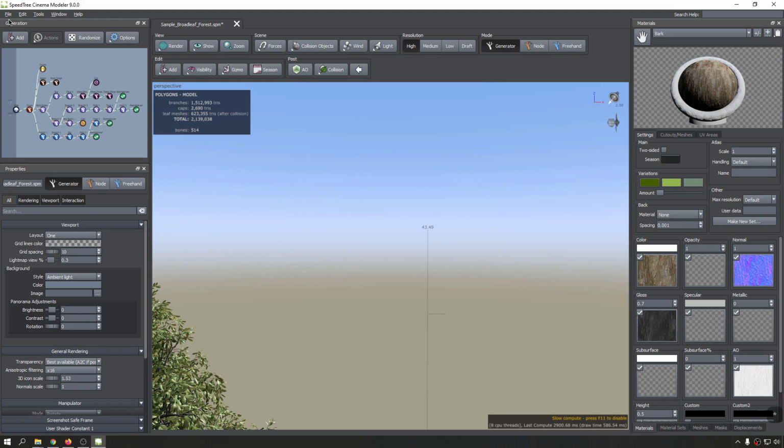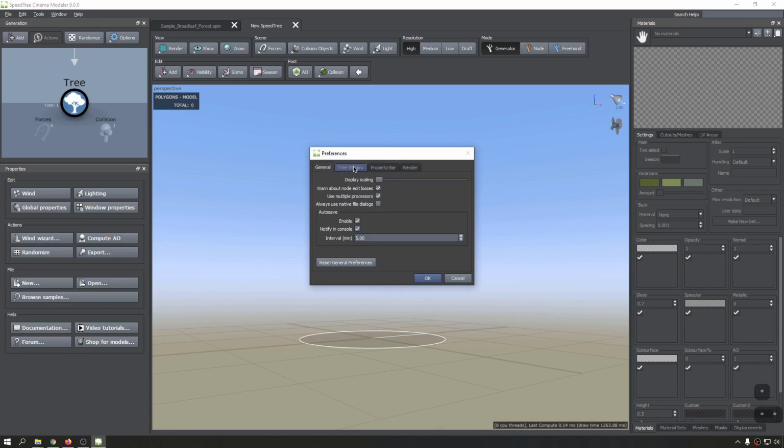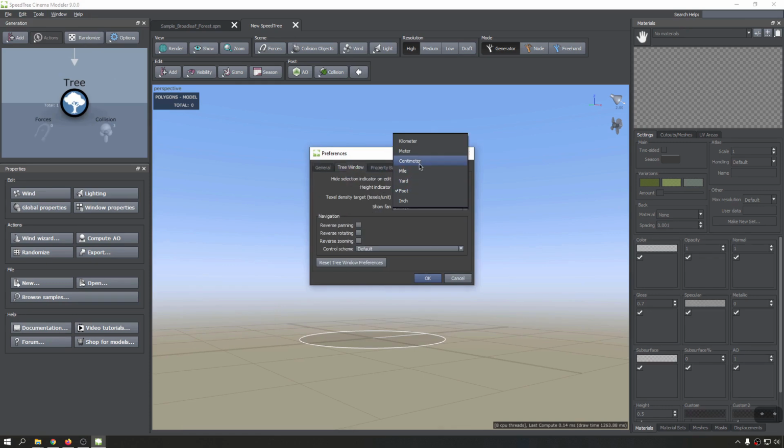So when creating a new project, let's go for blank now. Before doing anything, just go to the units in here, preferences, and instead of foot, for example, set it to centimeters.